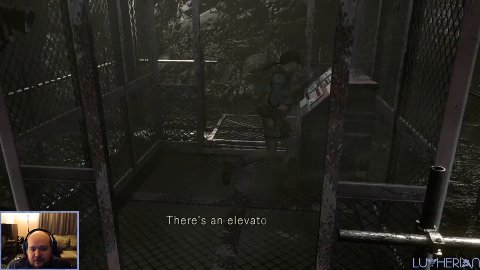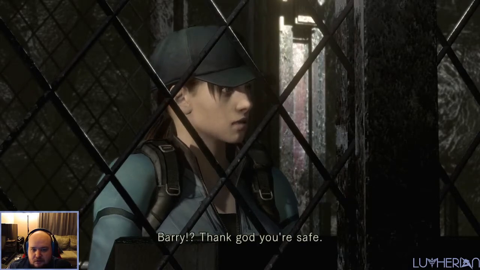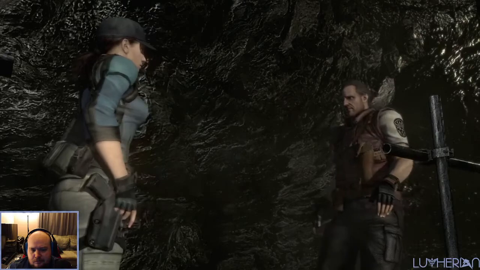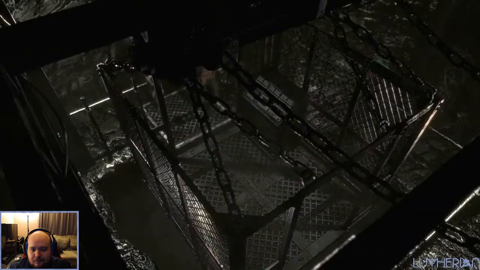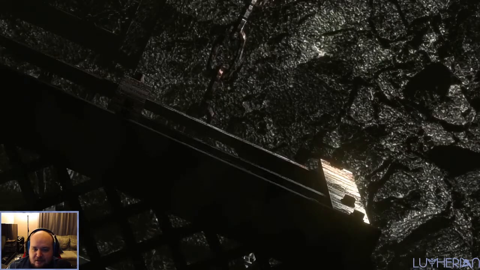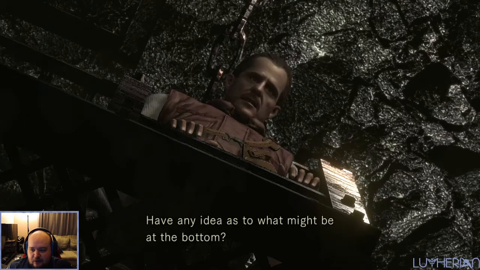Alright, so now we go down here. There's an elevator switch. Press it? Jill! What up, Barry? You're safe. You too, Jill. A noise I heard brought me down here, but I didn't expect to find a place like this. It's Barry. Barry Burton. Have any idea as to what the hero?